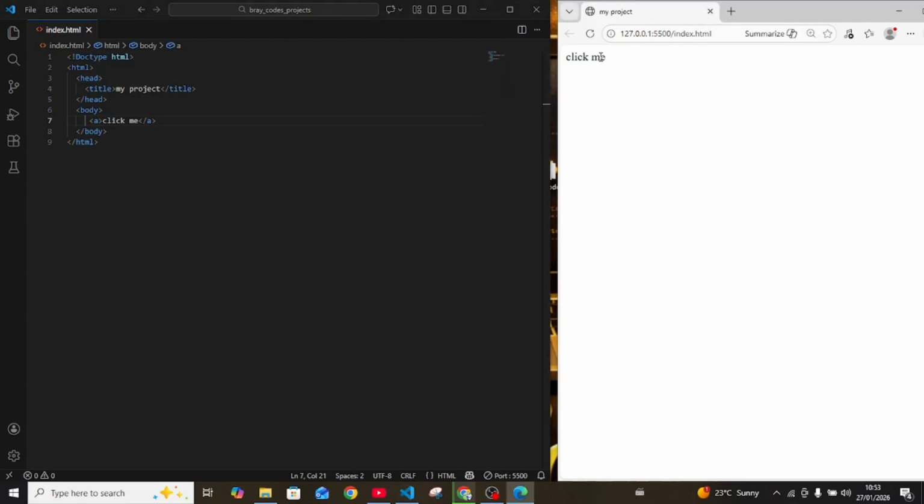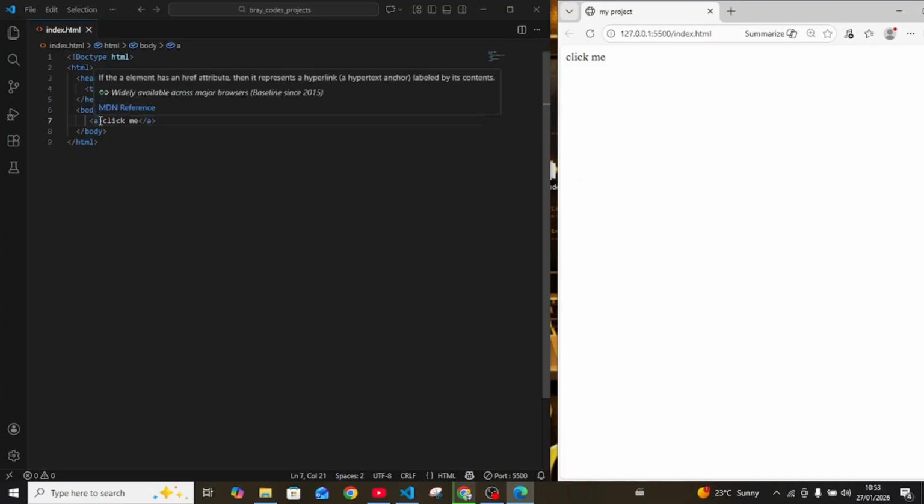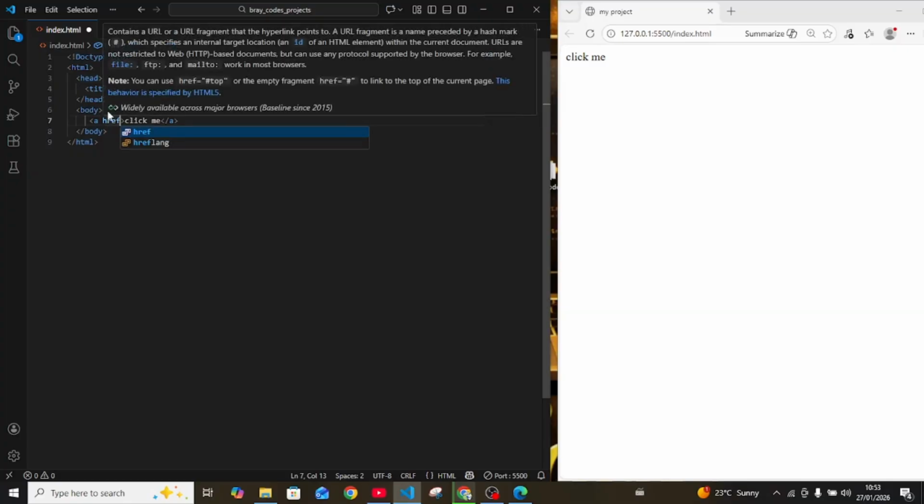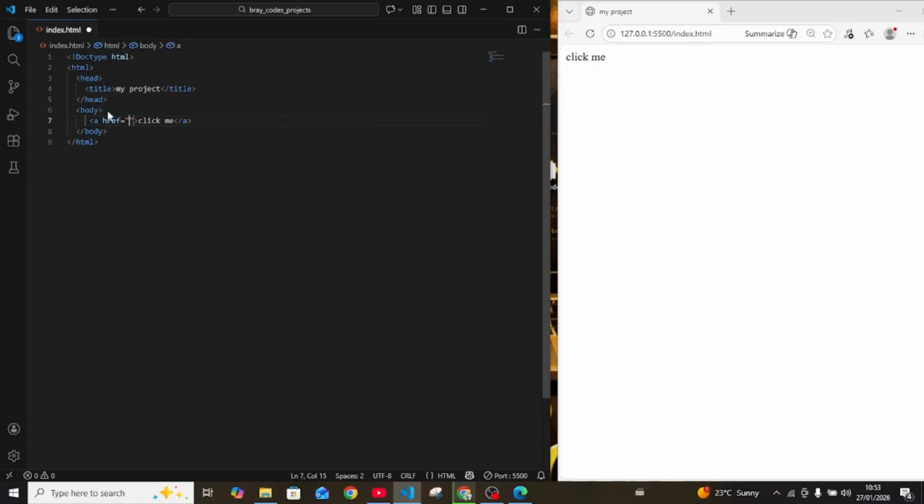So how will you put a link? In our opening tag of a, you just click it and then you put something called href. Then you put equals, and in between those speech marks, you can copy paste your link.